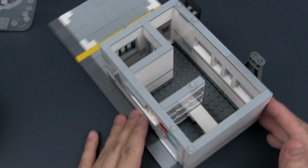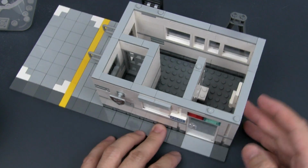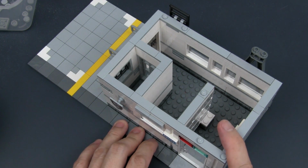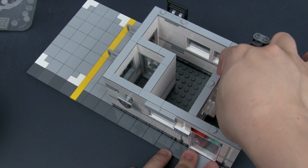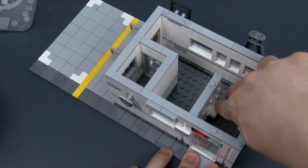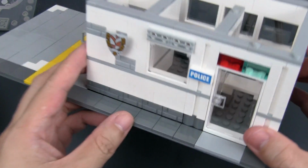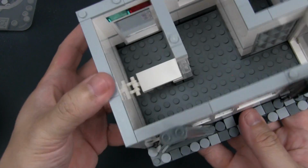So here we have the interior of the police post. Remember this counter over here? We had this hinging counter which is built on a modified brick on this side of the wall, but there needs to be a support here, and I just need to tile that with a white tile. So let's look for a 1x1 white tile, 1x2 white tile, and we will cover that exposed brick. And what that does is it creates a support so that when the counter is down, it is nice and flat, perpendicular to the floor. And that's what we have over here, and you can see it from this side over here.